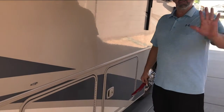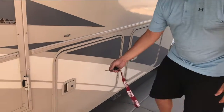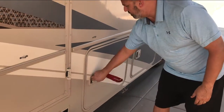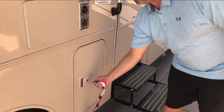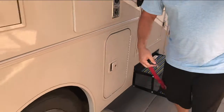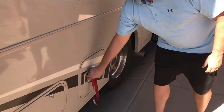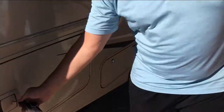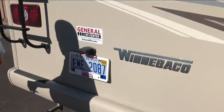I do know the canopy is up, but we're just gonna do a lock-and-pull test just to make sure that these things won't fly open as we're driving down the road, which has happened before because we did not do our diligence and do this lock-and-pull test, making sure everything's seated.